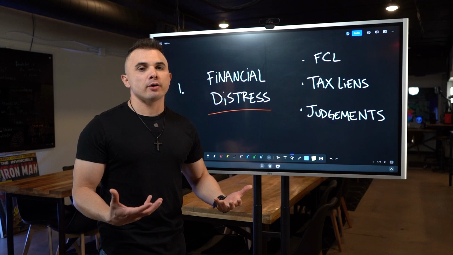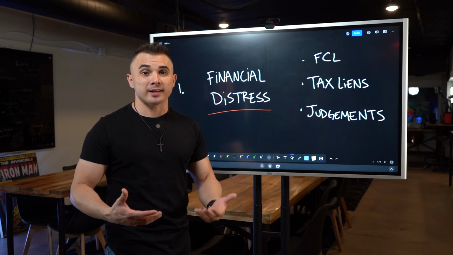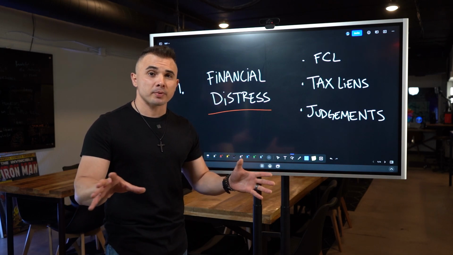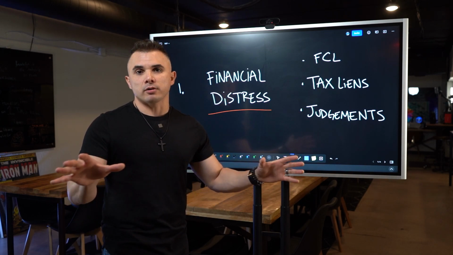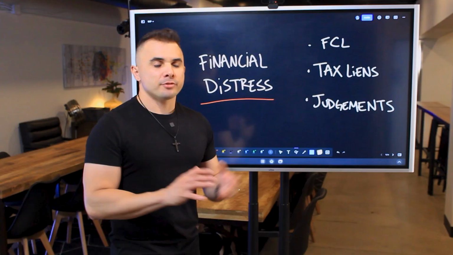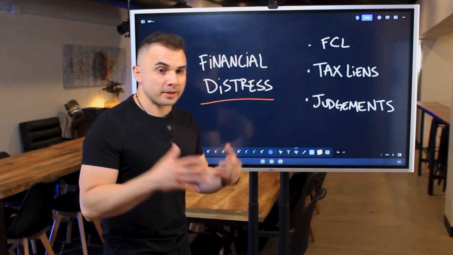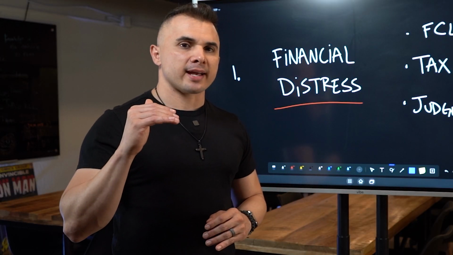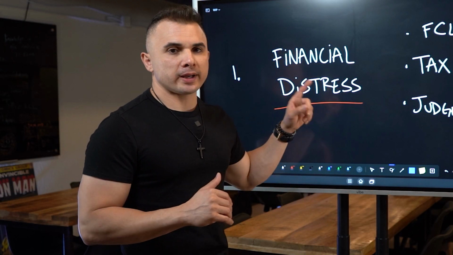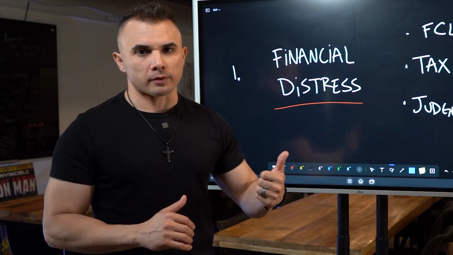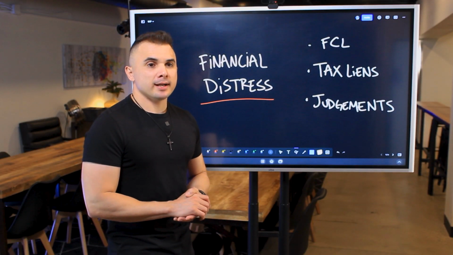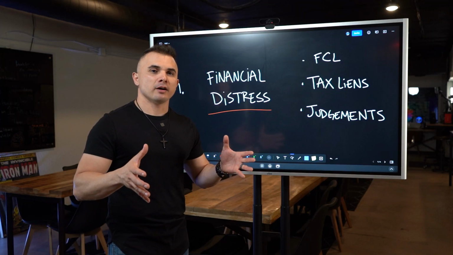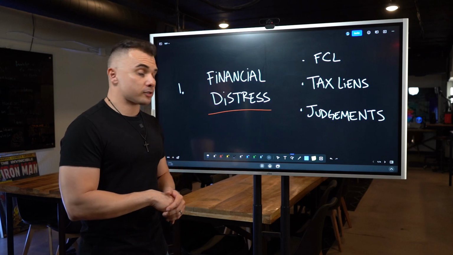So they're not going to come out and say, I am in financial distress. A lot of times they'll even tell you, no, I got it handled. Everything's taken care of. I don't need help anymore. It's all handled. It's all taken care of. We're good. They're going to be saying stuff like that. But in reality, if they were good, they wouldn't be in that type of position, right? So just whenever you hear something like that, read between the lines and then cue financial distress. This is one thing that you can come in and solve. It's going to help you negotiate the price. It's also going to help you open different doors of conversation on what else you can tee up, right, as far as a solution for them.